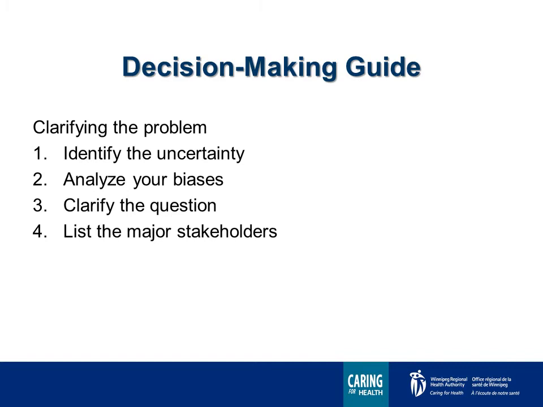The third step is probably the most difficult, but I'd say it's the most important, is the idea of clarifying the question. What's the actual decision that you need to make? And this is often going to be a should question. Should we do X or Y? So think about what is the actual decision you need to make? What's the question? And make sure you keep coming back to that question throughout the discussion, because it's very easy to get off track. It's very easy to solve a problem that didn't really need to be solved, or a problem that isn't going to address the situation that you're in. So clarify the question is really important.